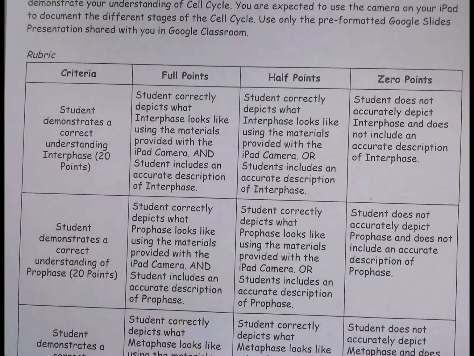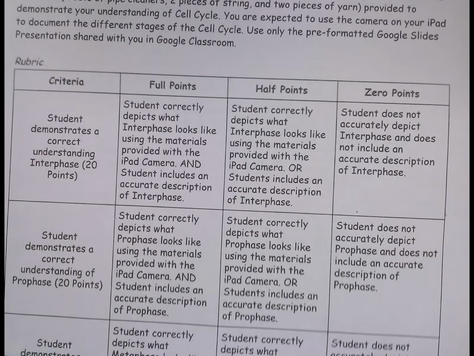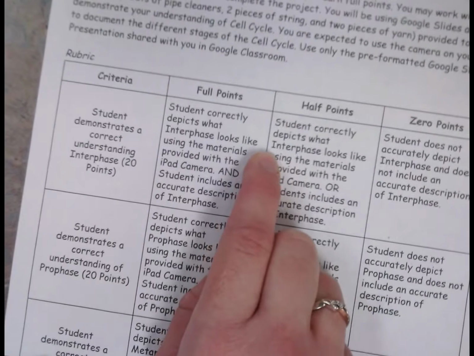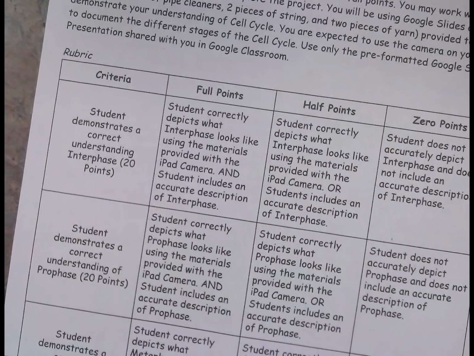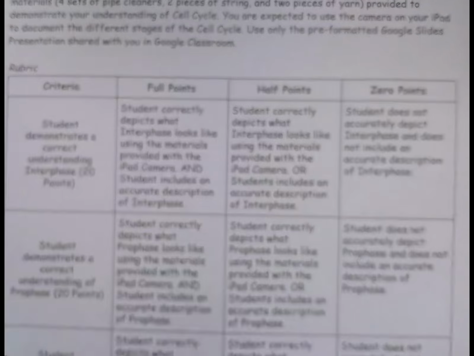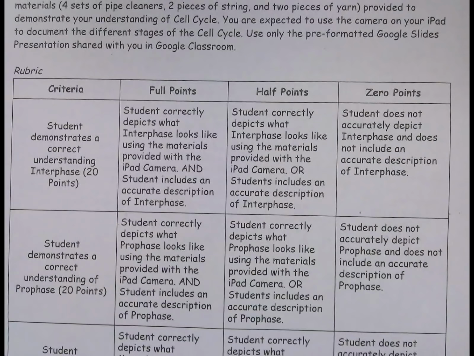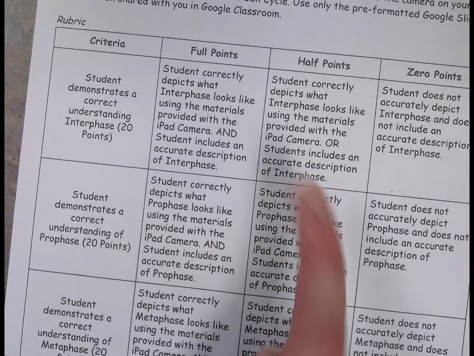So student demonstrates a correct understanding of interphase. Well, what does that mean? Student correctly depicts what interphase looks like using the materials provided with the iPad camera. So obviously, no phones allowed. And student includes an accurate description of interphase. It's the same thing. I just copied and pasted it. I just changed it out.